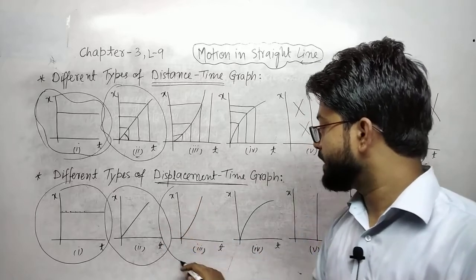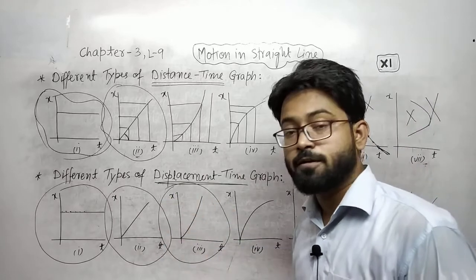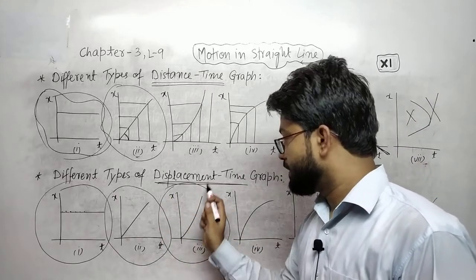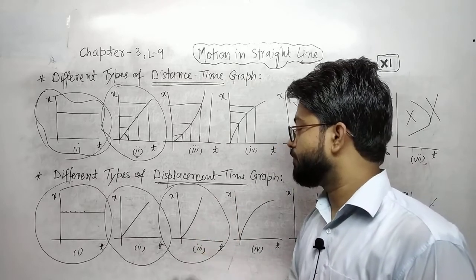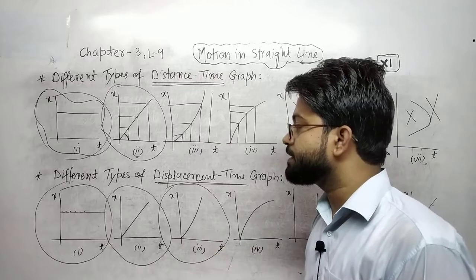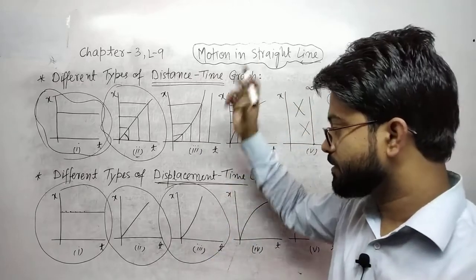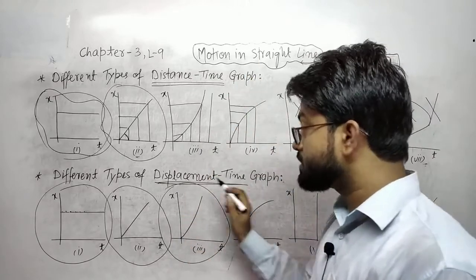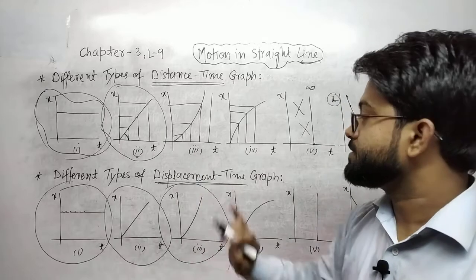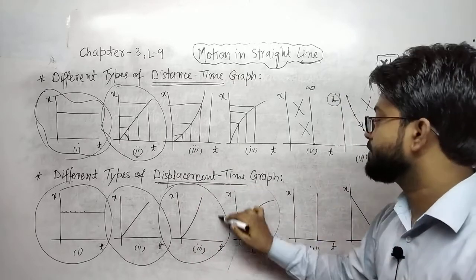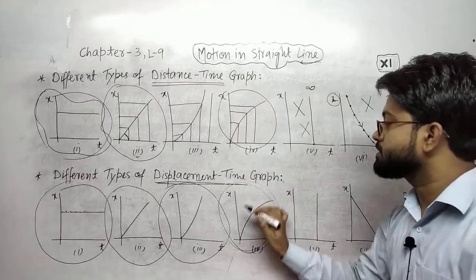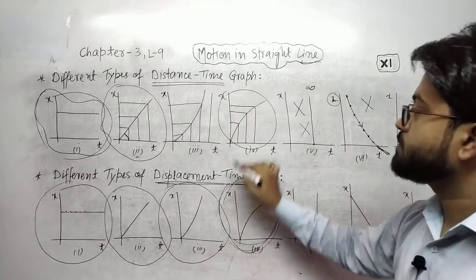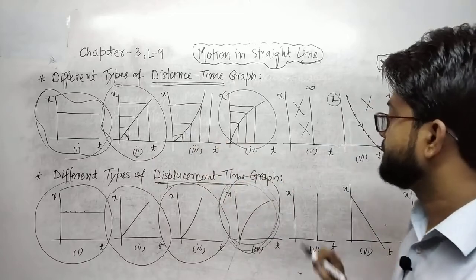This shows that velocity is increasing, change in the distance is increasing. That's why it is a positive acceleration, means speed is increasing. Here the speed is decreasing, that means there is a retardation like that. Okay, we will not discuss in detail because we have discussed it in detail before.